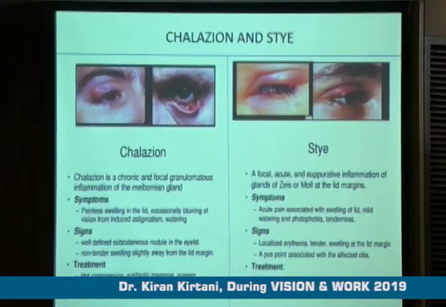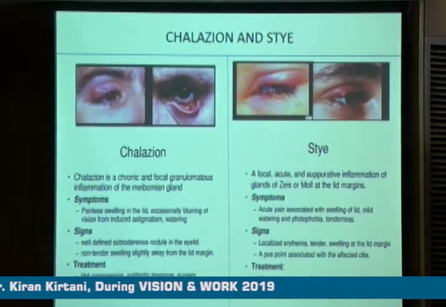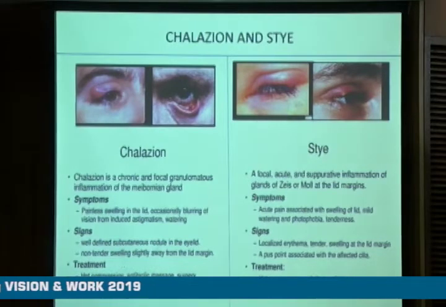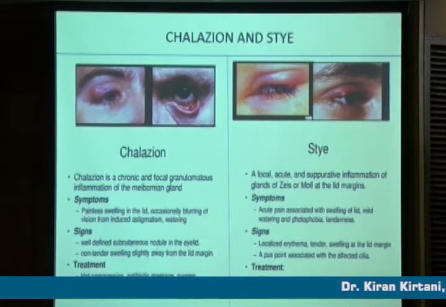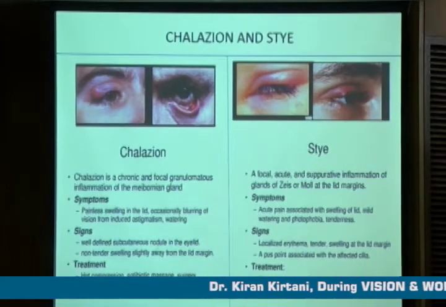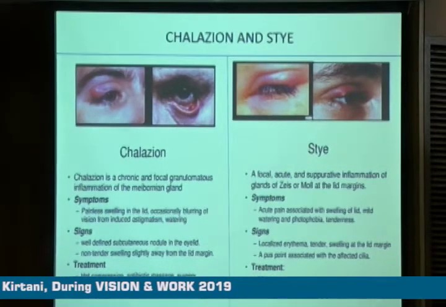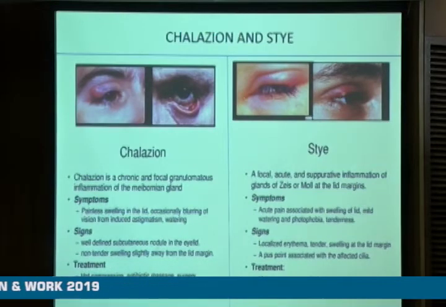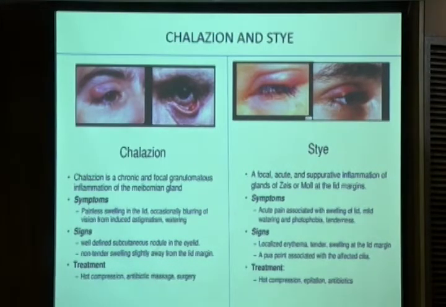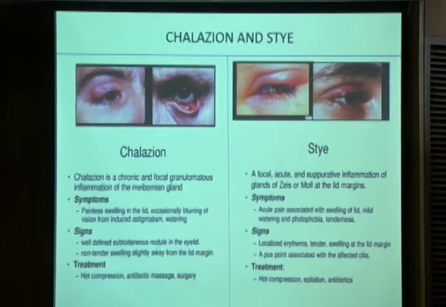Chalazion and stye is another common problem that you will also tend to face, and chalazion is a chronic inflammation of the meibomian gland which produces the oil, and stye is the suppurative inflammation of the gland of Zeis or Moll. In chalazion, we do not tend to give too much antibiotic because there's not much role in a chronic one, and eventually surgery is only required. Whereas in stye, if the inflammation is spreading and converting into a preseptal cellulitis, it is better to treat with oral antibiotics early.